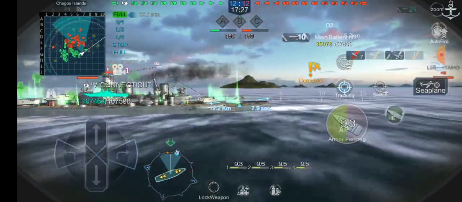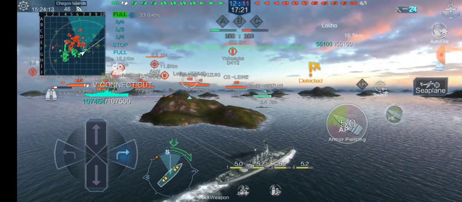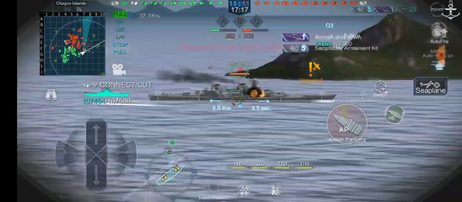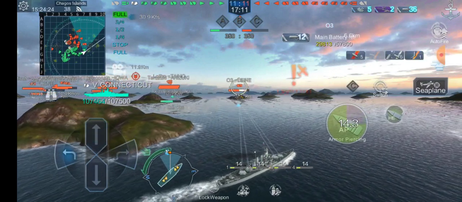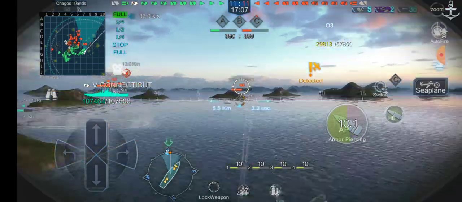They get no citadels, but 10 hits. Which is definitely something that she's going to feel. Alright, let's see what we can do against this lean. I didn't expect any citadels, but that's a lot of overpens. Alright, let's see what our secondaries can do.